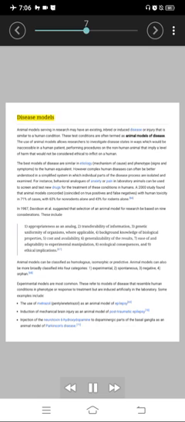Disease models. Animal models serving in research may have an existing, inbred or induced disease or injury that is similar to a human condition. These test conditions are often termed animal models of disease. The use of animal models allows researchers to investigate disease states in ways which would be inaccessible in a human patient, performing procedures on the non-human animal that imply a level of harm that would not be considered ethical to inflict on a human. The best models of disease are similar in etiology, mechanism of cause, and phenotype, signs and symptoms, to the human equivalent.